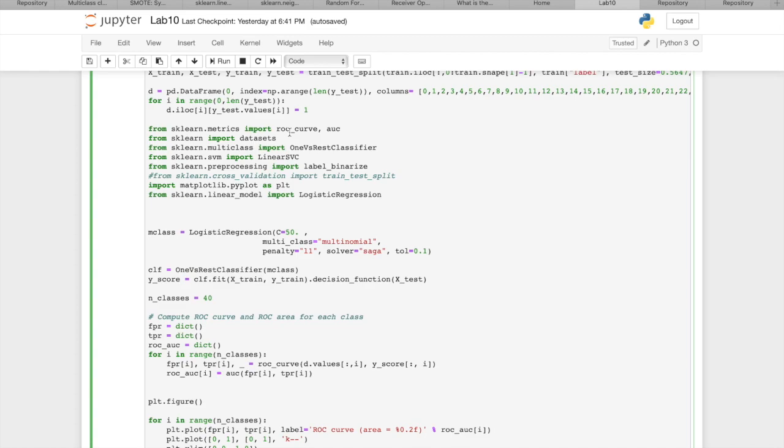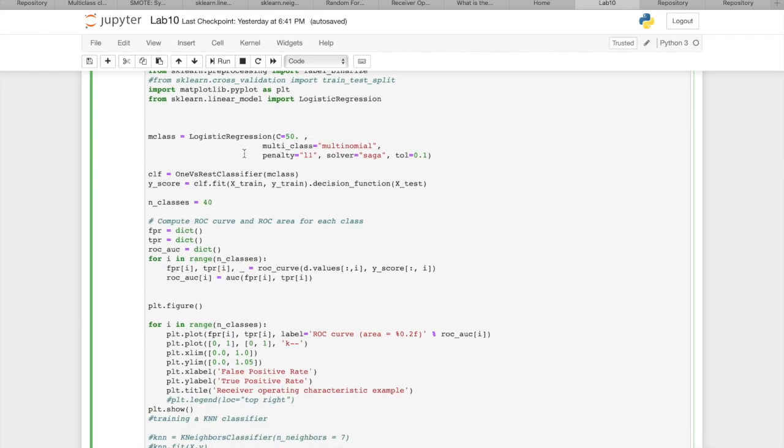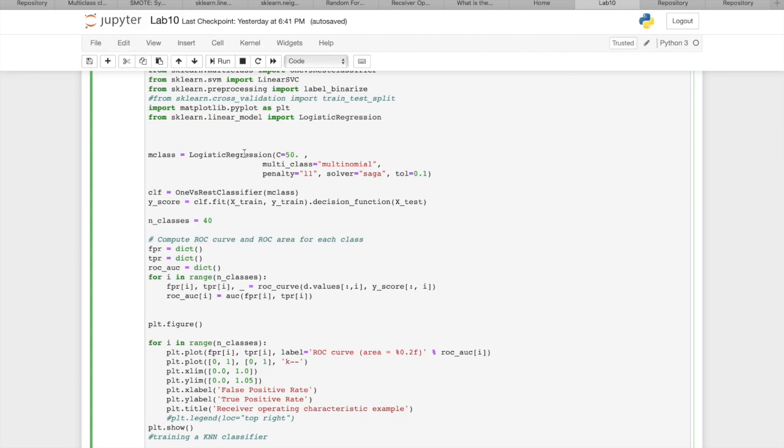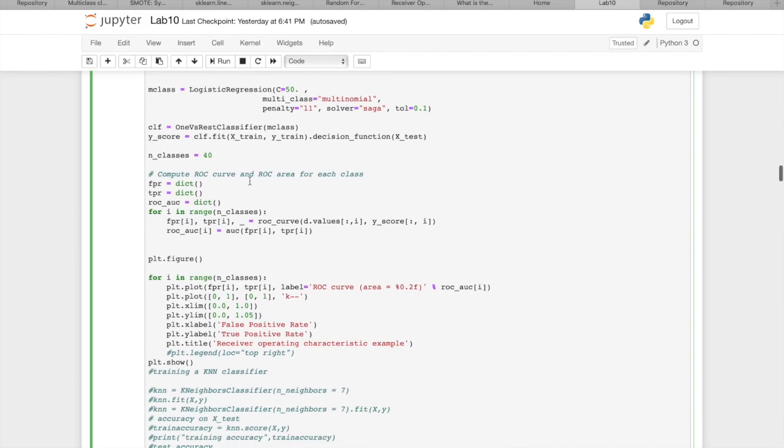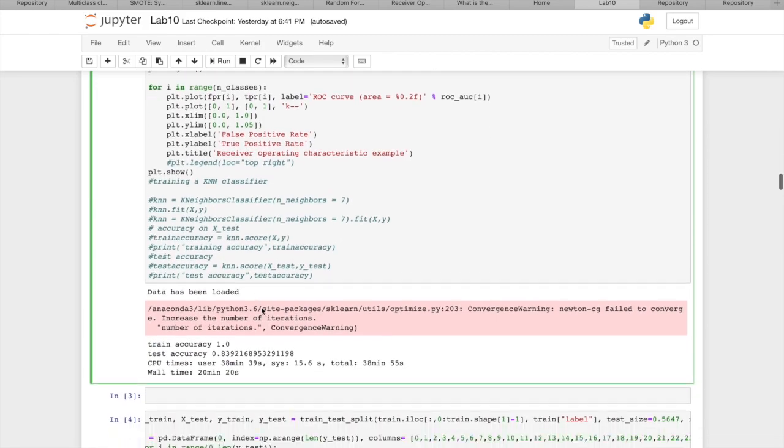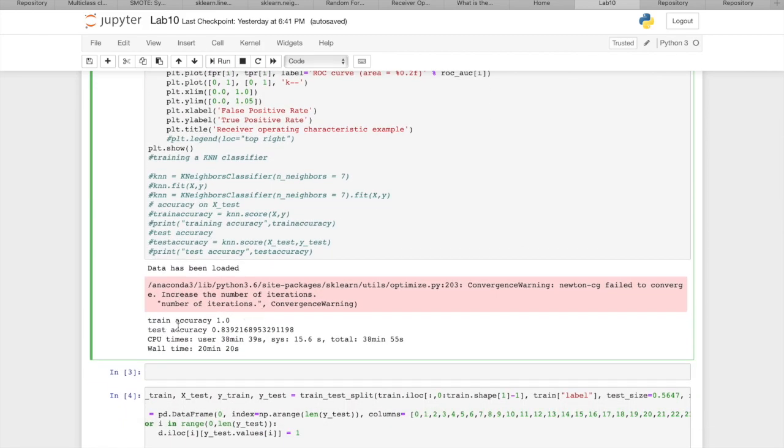And after that we are going to plot the ROC curve, and use a one-versus-rest classifier for that. And since it is multi-class, I need to binarize the labels. So on running this code, I'm getting a training accuracy of 1 and a testing accuracy of 0.8392.